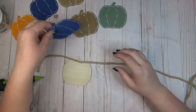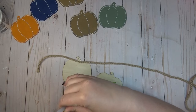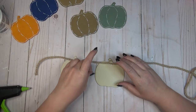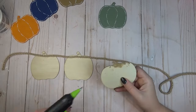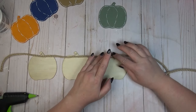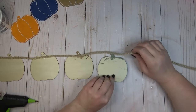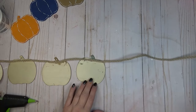If you have a tree you decorate for different seasons, these pumpkins would make really cute ornaments. They do have holes at the top if you wanted to tie them onto your garland, but I wanted to glue mine right to the rope so all the pumpkins would face forward when hung. Since they're very flat, I added just a bit of hot glue right at the base of the stem and laid the rope into the glue to make sure they all faced the same direction.